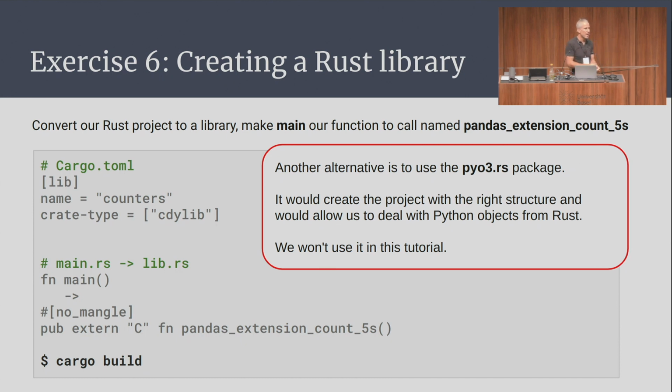For example, a Python list is something that makes much more sense to send to Rust, but Rust doesn't understand Python lists, so Pyo3 is the library that fills this gap and is able to understand Python objects in the Rust world. So yeah, I really want you to know about Pyo3. I won't show Pyo3 in here, but it's something that you surely want to consider if you are going here.